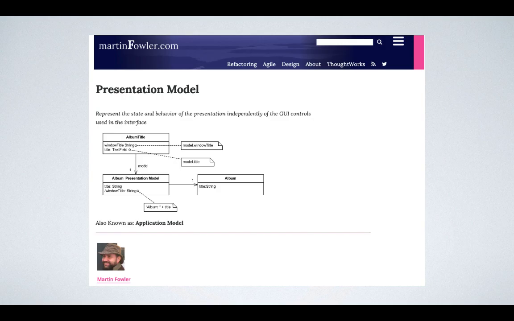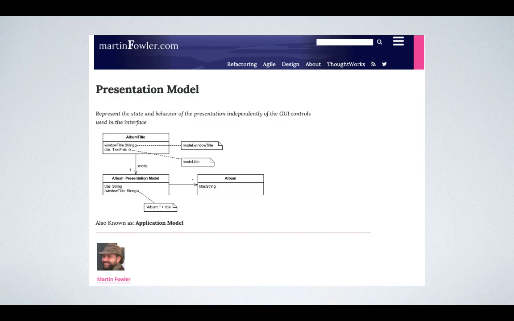Lastly, MVVM is just a fancy name for a presentation model. It's very, very similar. MVVM only uses different technologies, and that's why they call it MVVM. So MVVM is a term that is actually used in the Microsoft community, and they use it when they're working with the WPF framework, which is Windows Presentation Foundation, or Silverlight when it was available.